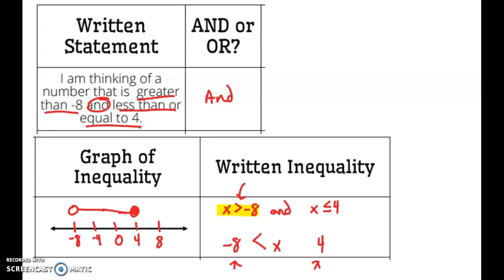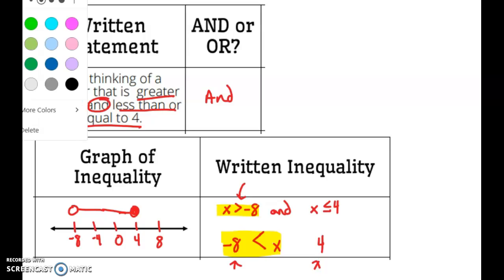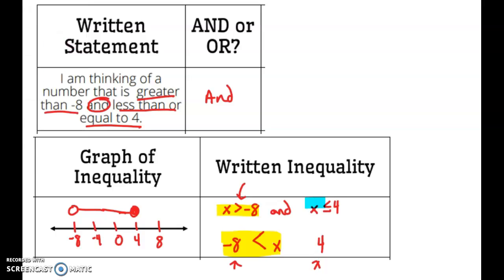So if we're going to rearrange the order, it still needs to be open towards the x. So what I just wrote here is actually the same as the other highlighted spot. And I would highlight too just to show yourself what we're thinking. So those are the same statements. There's nothing different about those because you can see that the opening is towards the X in both places. So it's really just written backwards, but the meaning is the same.